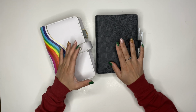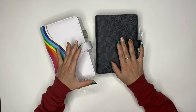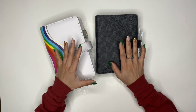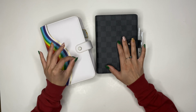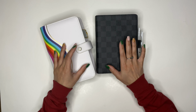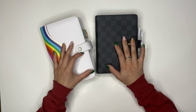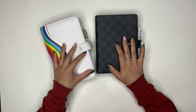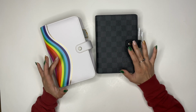Who I am as a planner and what I truly want in a planner, because I haven't stopped using my planners. Guys, ever since I switched to rings, I take my planners to bed. It's the first thing I open as soon as I wake up, and the last thing I look at before I go to sleep. That's a commitment. And if you don't feel that way about your planners and they don't help you achieve your goals and everything else, maybe it's time to rethink some things.